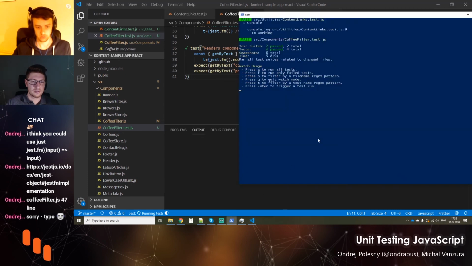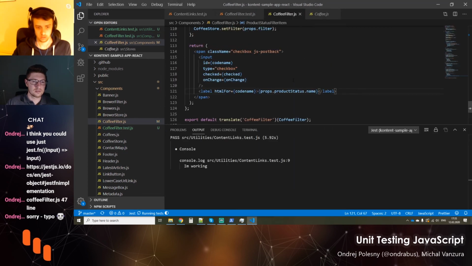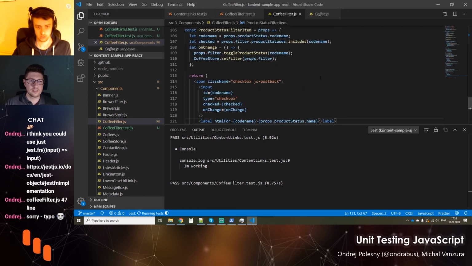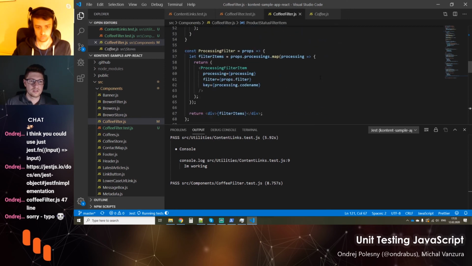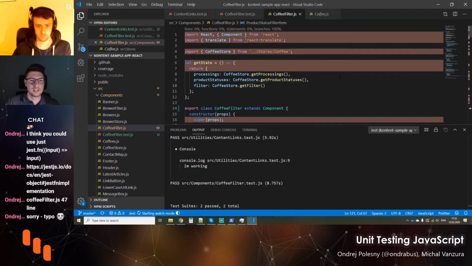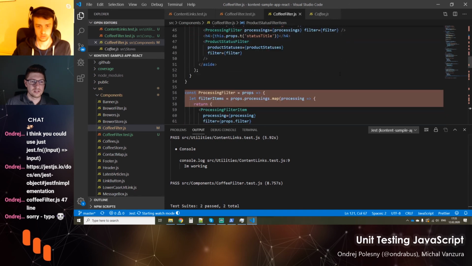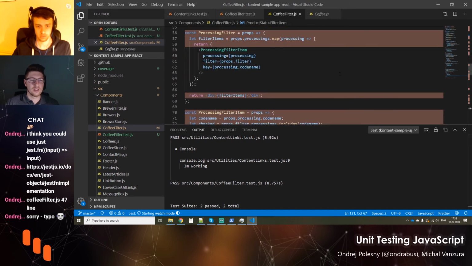If you go to the source file of some component, then it should put some overlay about the lines that were covered by the tests. Oh, okay. So there is no overlay now. Oh, now it is. Wow, okay. So now you can see which part you still need to cover.